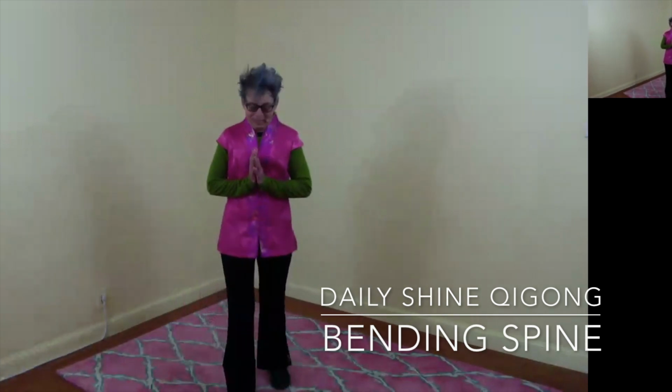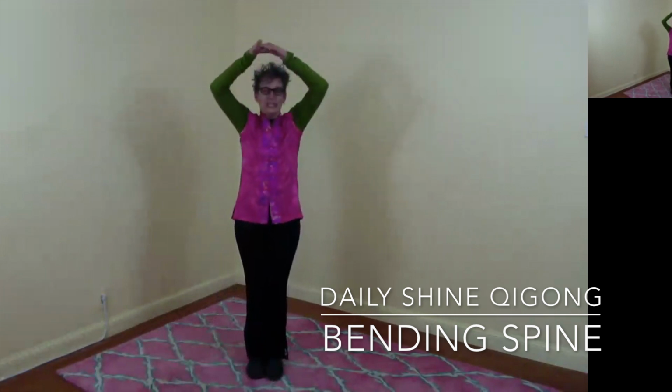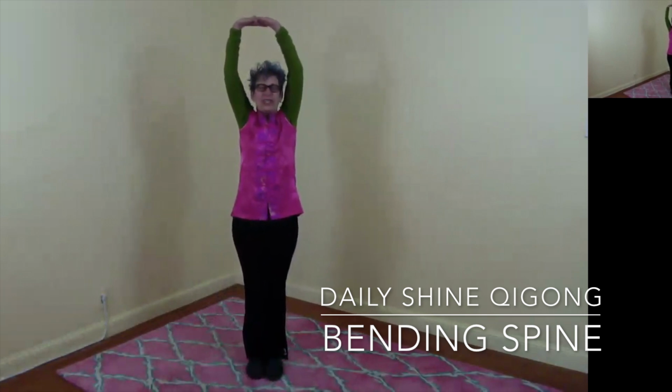Transition hands from hips to prayer position in front of your heart for our bending spine series. And then with your feet together, lift up prayer hands, interlace fingers, and then lift palms up right above your head. Ideally, hands are right over the top of the head, arms by the sides of the ears for good alignment. As we imagine the perfection of the form and work on this practice every day.